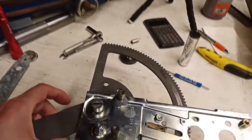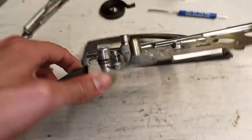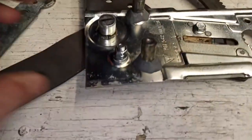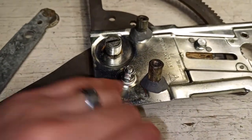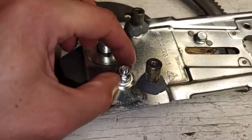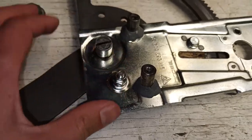And then I came back and added the carriage bolt under here with a washer and two nuts. This first nut is tightened down by hand, and then the second nut is tightened against the first one as a kind of lock nut, or they're tightened against each other, if you will.